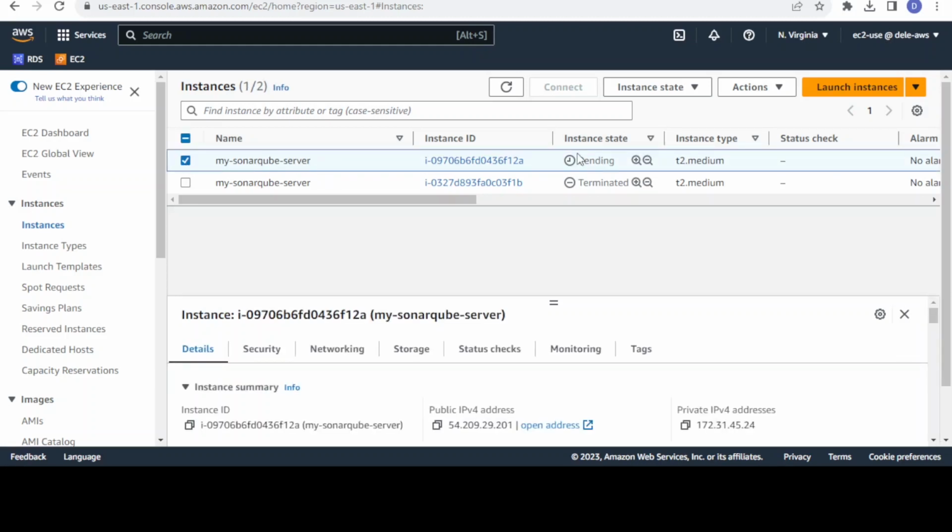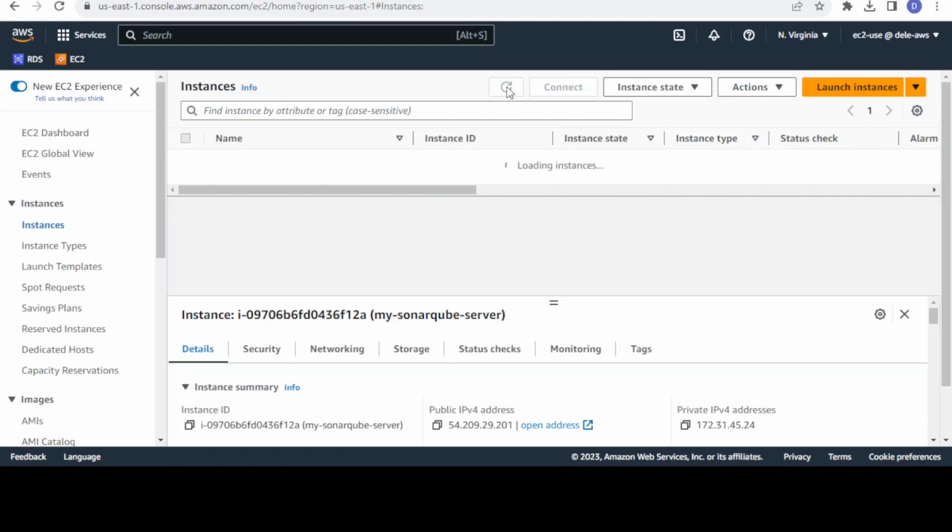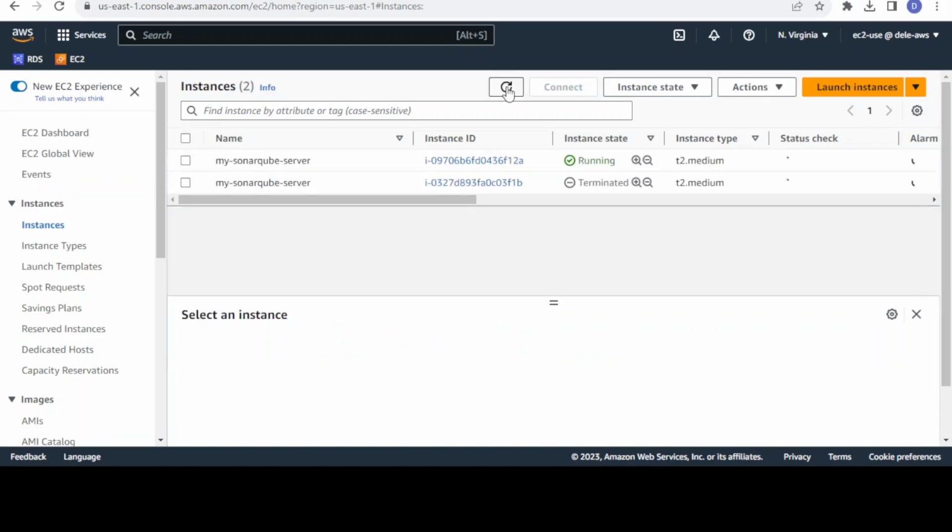Now there it is, our server is pending. Let's refresh to see if it's running. Yes, now it's running. Our server is up and running, which is beautiful. That's it there, the top one.